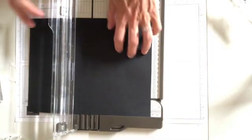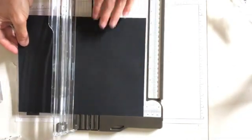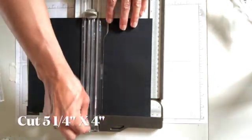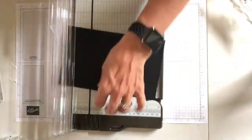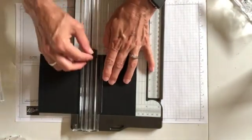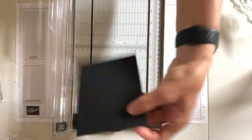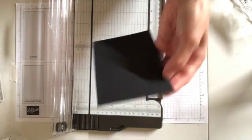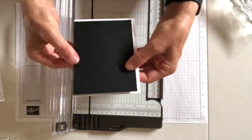Next, I'm going to take my black sheet of paper and I'm going to do the same thing. I'm going to cut it, but this time I'm going to go down by 1/4 inch. So I'm going to do 5 1/4 by 4. And of course, this will not need to be scored. So this I want to set aside. It is my 5 1/4 by 4 inch, which will be laid on top of the base of the card.